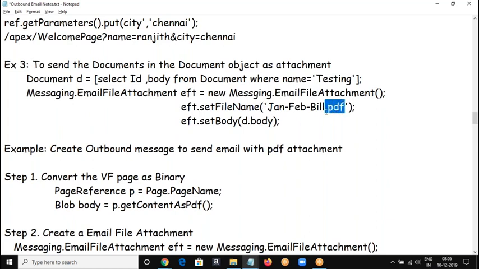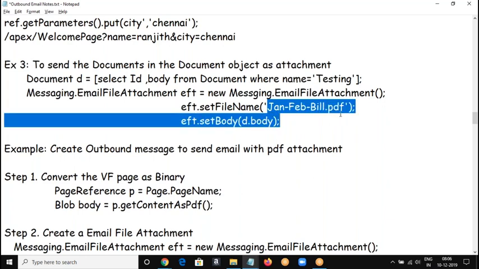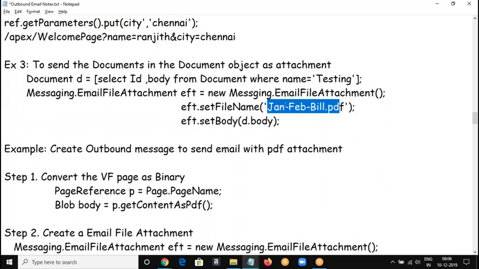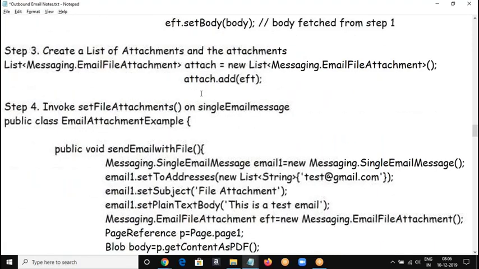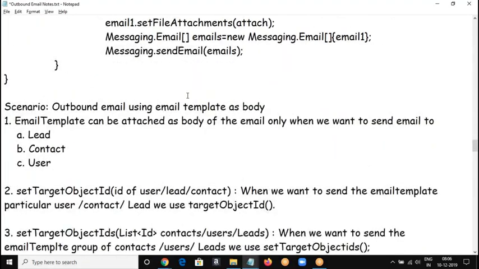If it is a PDF, I'm just setting the extension like this, and then by using the object, D.body, D.id, like that. You also have a name field, so D.name you can also pass. Instead of passing the static name here, you can also go with D.name. It's an object that contains different fields. People follow this. That's what the example has shown here.